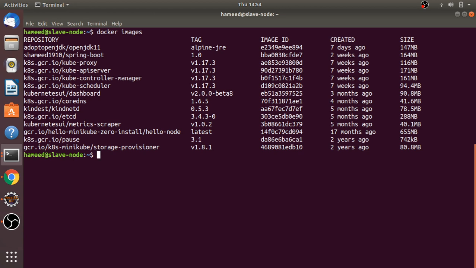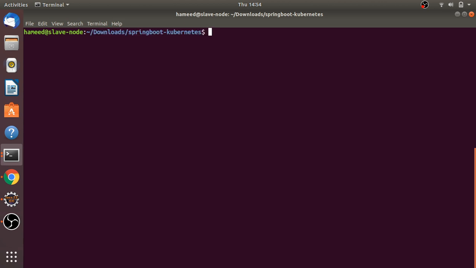Now I'm going to paste this Dockerfile path to dockerize my Spring Boot application. Docker build, image name: you can take any name, but I'm taking spring-boot-kubernetes. The tag name is 1.0, and I'm using the current directory.